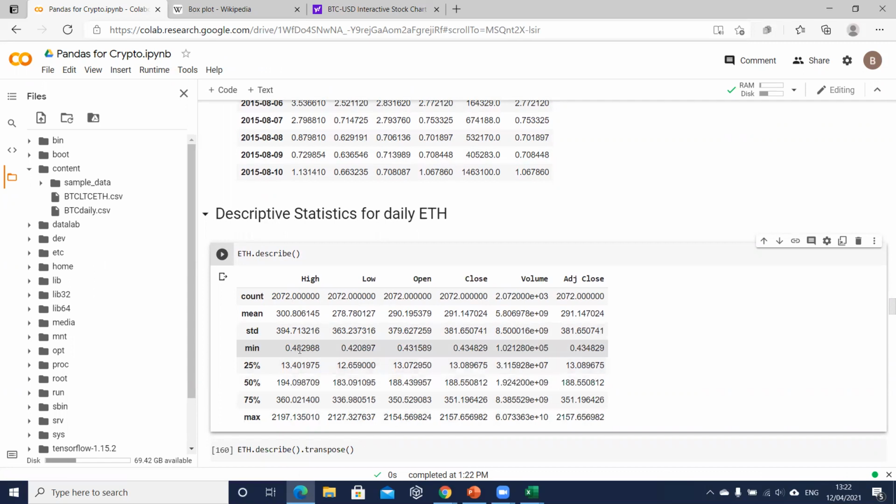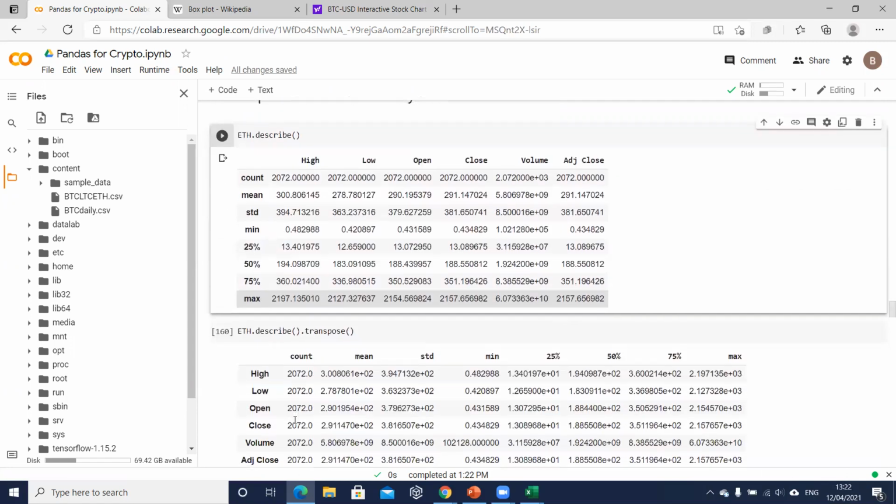Okay, so we have a minimum of 48 cents, but a maximum would appear to be 2,154, right? Close high, so a maximum of 2,197. So there is quite a bit of variation. It looks very volatile, Ethereum, from 48 cents to 2,197, right?